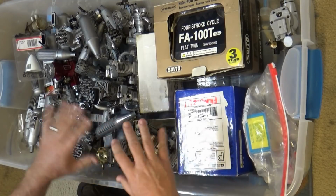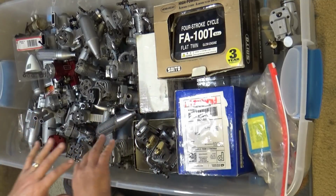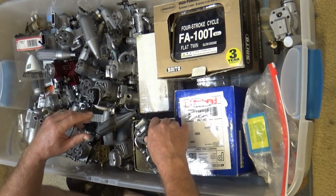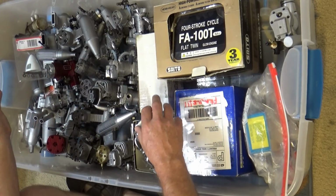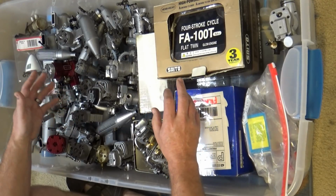Today I figured, since I just cleaned up my airplane room and tried to reorganize some things, I'd go through a quick tour, although I don't know how quick it'll be, of my unboxed engines and show some of the viewers some of the things I've got, and all the engines that I haven't had a chance to run more than 2 or 3 times.